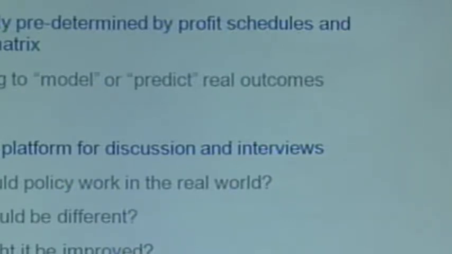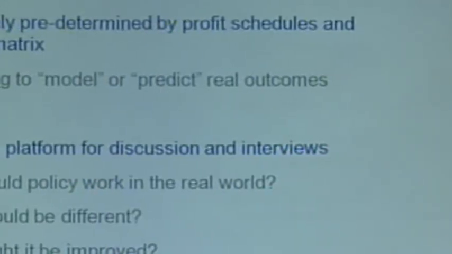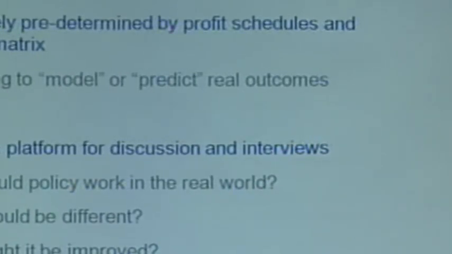So the research approach, just to emphasize that the outcomes that we see in these simulations are largely predetermined by the way we specify the profit schedules and that river condition matrix, et cetera. We're not trying to predict or model what's going to happen in the river or what the financial impacts are going to be on the farm. Those are largely predetermined. The platform and the scenarios are really a platform for discussion with the people in the room about how would this policy work in the real world, what would be different, how might we improve the policy design to address some of the concerns that you might have about how this might work in practice.